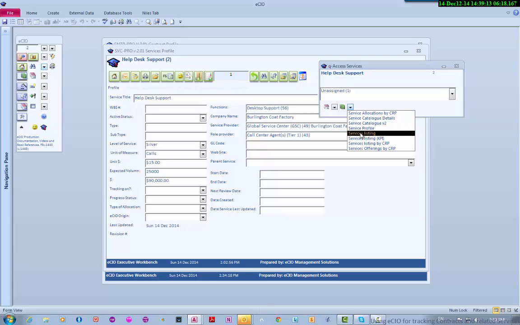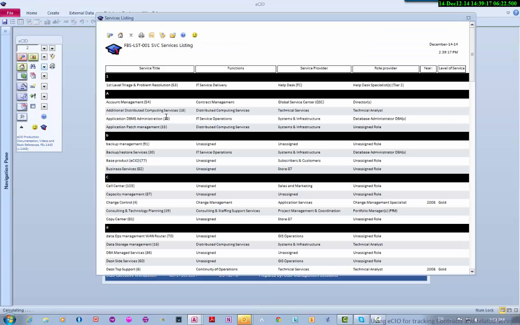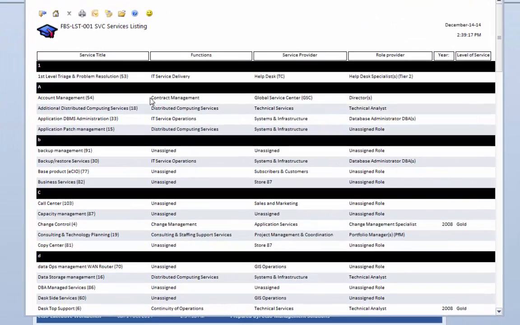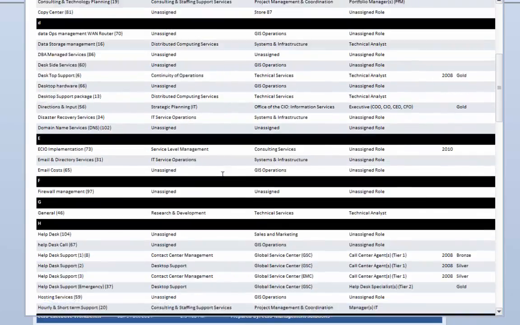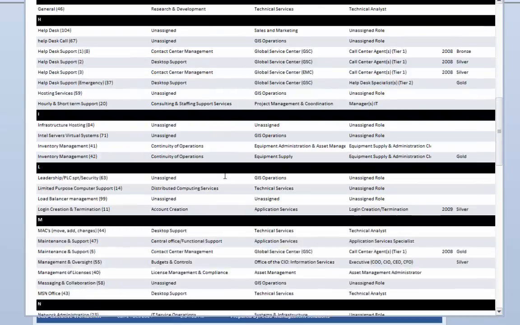It will list out the details that I just showed you, but just to give you an idea about some of the services that are listed in a sample backend. These are some of the services that we have on file. Triage, what the business function. So you have organizations, you have functions within those organizations. So those services, how they relate to those functions, who the provider is, if there's a role tied to this. So these are some of the services that we have currently on file.